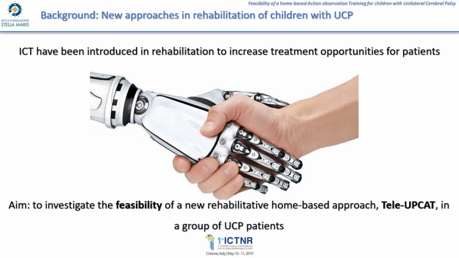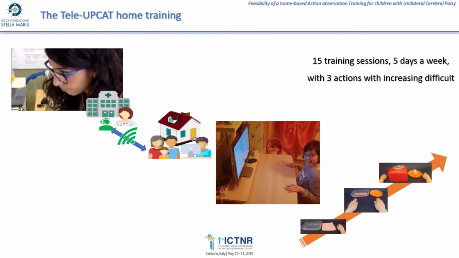In this project, we are delivering a platform for home rehabilitation, and we gave a program of 15 training sessions to be performed directly at home with families, 5 days a week, so it's a 3-week program. Every day, children and adolescents performed 3 actions with increasing difficulty, with the platform I'm going to present. And we remotely follow their treatment.